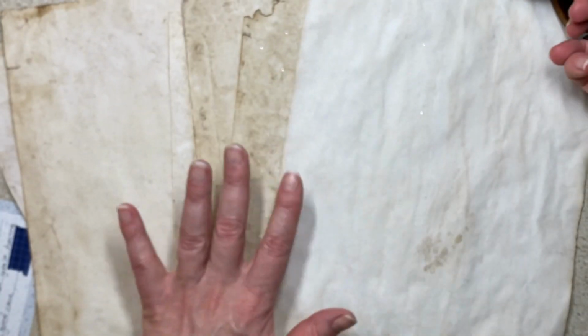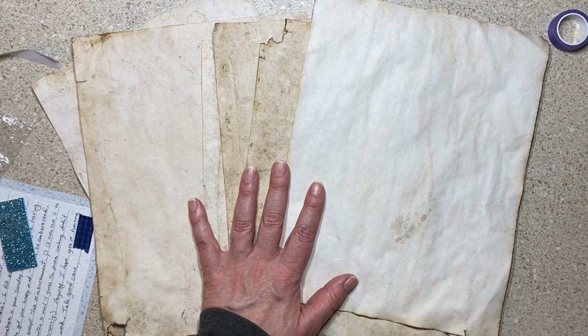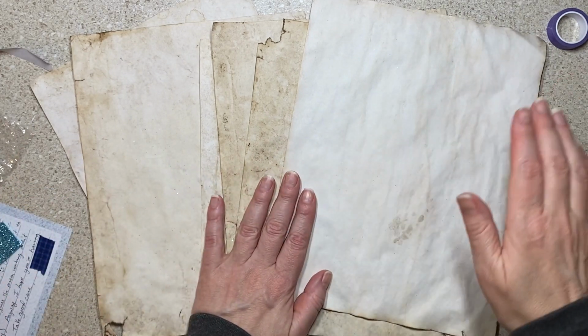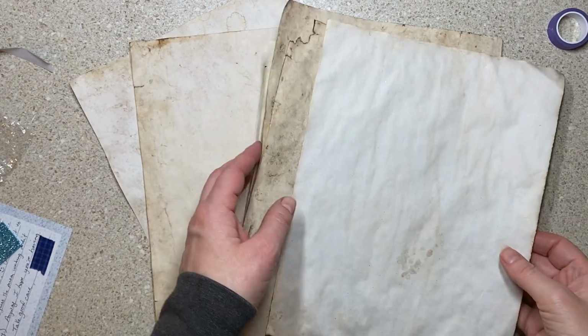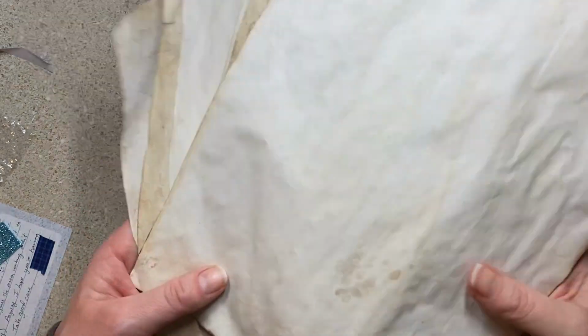Let's talk about coffee dyeing paper for a minute. This was at the beach, you're crafting, you go to get some coffee, and Andrea made a comment, and I was like, okay, let's try it. So I grabbed a pan, and oddly enough, only like 7 pieces of paper. This is regular printer paper. You can hear it. You can see how textured it is.